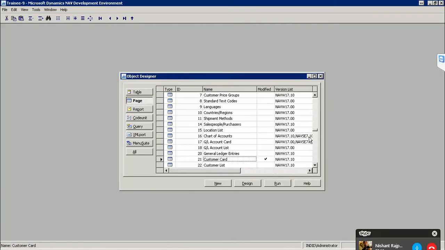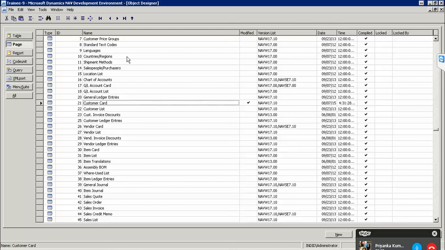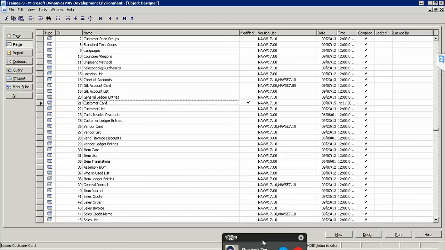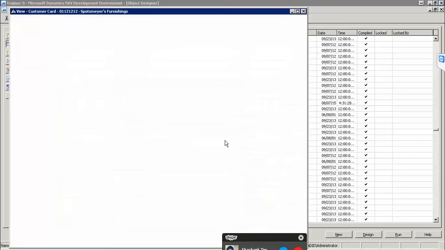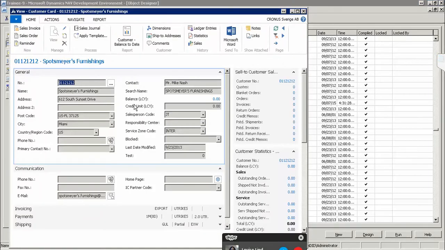That is nothing. Okay, so this is what is visible to all the users, and this page cannot be customized user wise. Okay, so if a user sees the customer card, then all the users who can see the customer card will see the same. We cannot hide any of these details user wise.